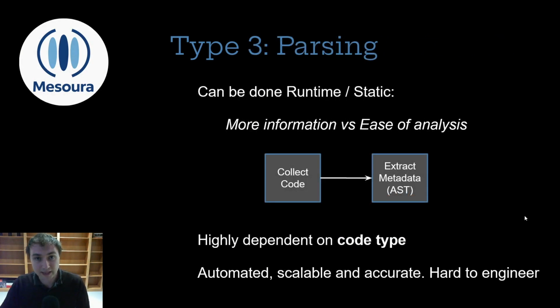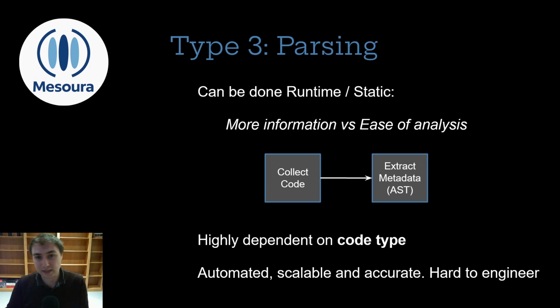So the third route, and this is the route that I broadly support, is parsing. What parsing is, you look at the code itself within Snowflake, Databricks, whatever database you're dealing with, and then you try and extract out the metadata from that code. So this can be done via runtime or static. Static is just you take a text file of this code and you're trying to extract out the relevant information. Runtime is you're actually running that code and you're trying to extract the information as that code is run.